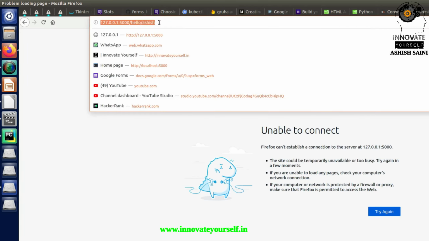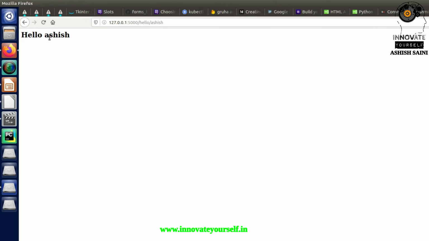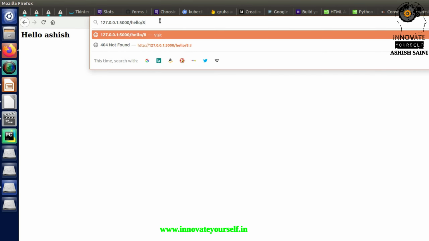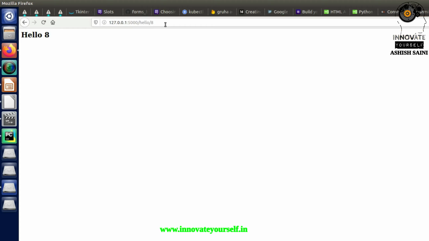Now if you pass this value, you can see it will show you Ashish. Similarly, if I put some different value, let's say I want to put an integer number, let's see. Okay, so you can see in this case it is accepting this number, just because string considers every value, whether it is integer, float or anything, because it can convert that value into a string value and after that it can use it. So that is the reason it is accepting this part.